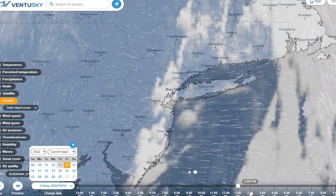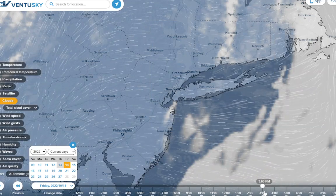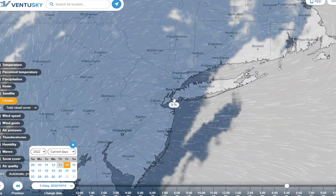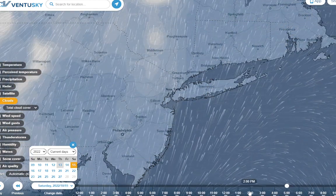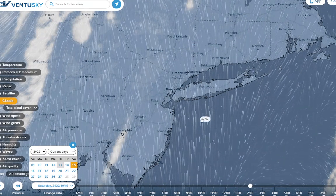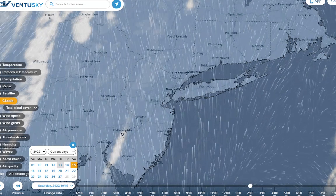Unfortunately, this model here, this again is the HRRR, does seem to want to show some clouds lingering for tomorrow. So maybe we're not going to get that sunny day we were hoping for tomorrow. We may have to wait. But if we don't get it tomorrow, we will most certainly get it Saturday, which should be very, very nice. There will be a sea breeze in the afternoon that will keep temperatures down. So we'll have to see what happens with these models.